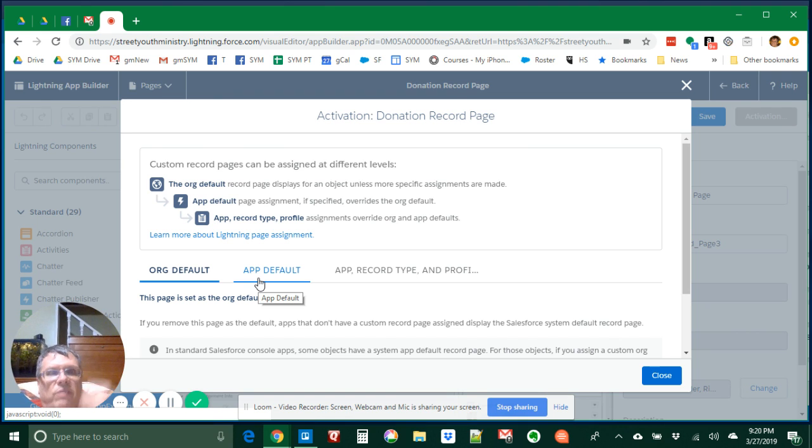In my organization, we have a few different applications, and I can actually have donations look like a certain thing in the finance app, and donations look like something different in our daily operations app, potentially because one is just interested in who's a donor and who's not, to properly respond to donors who come to our facility, versus the fundraiser who wants a very different view of the donation.